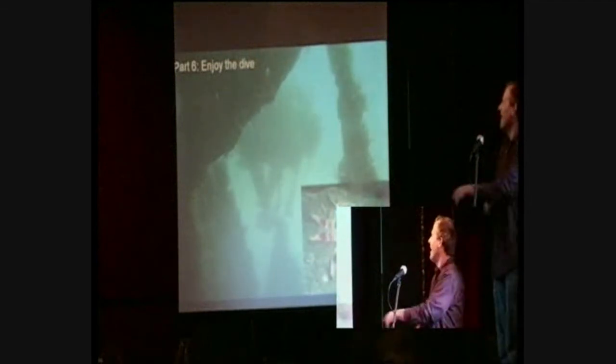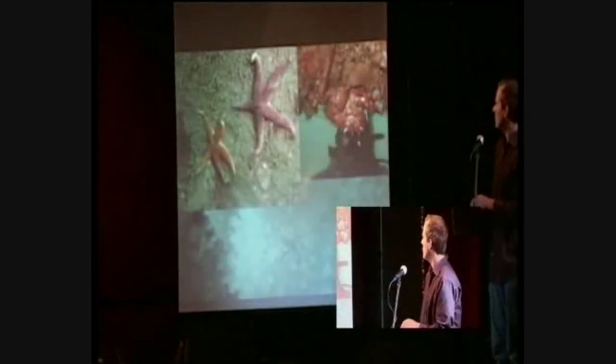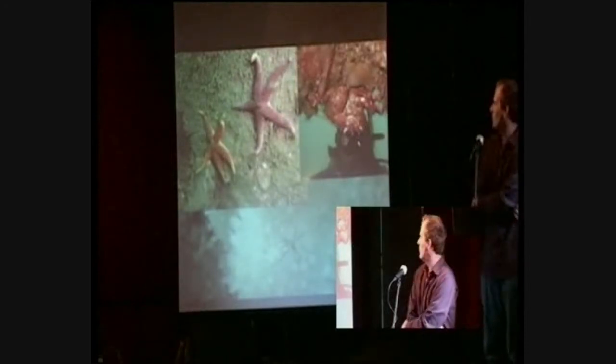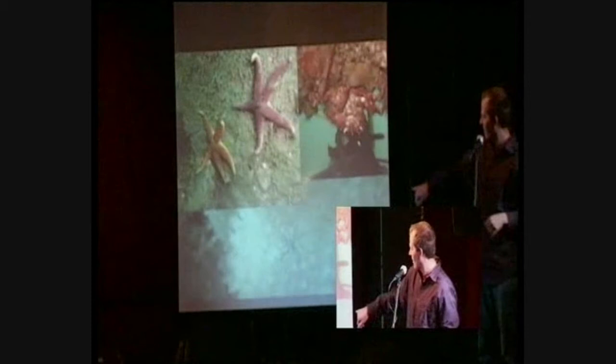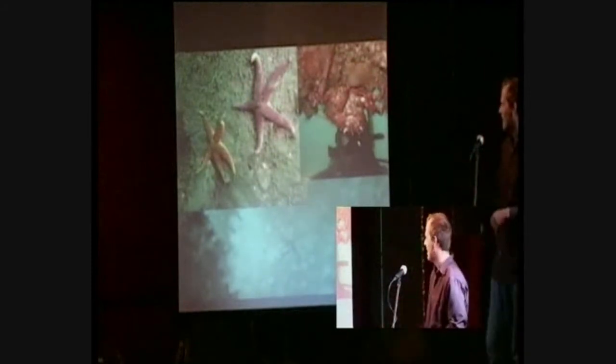It's off the coast of Anglesey. There are many, many wrecks that are just a little too far to swim to. There are a couple more things from around the coast: starfish — I photograph them a lot because they don't run away. This is a spider crab. And that's a very uncommon sight — a sea spider — because they're almost invisible unless they happen to stand on something white.